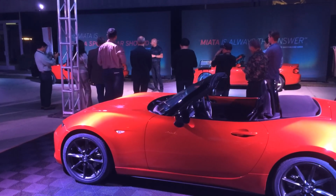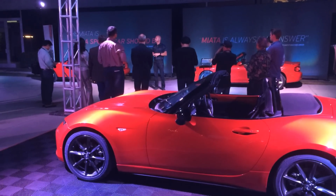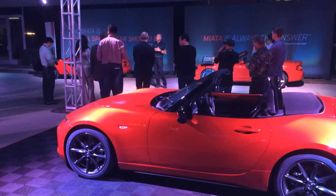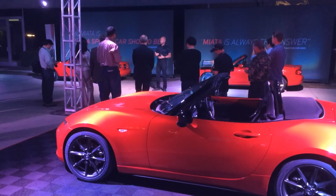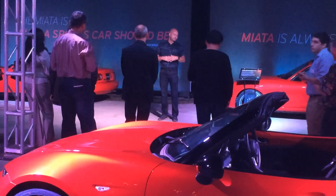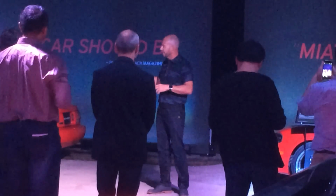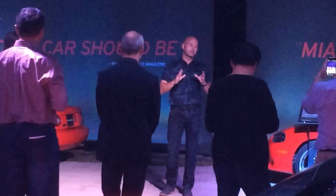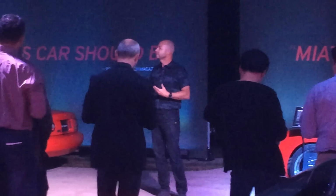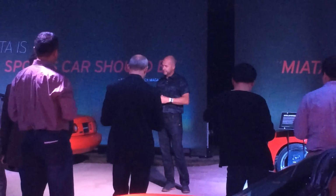And on that note, the second point for me with this car was that it set in motion a whole generation of more enthusiast-based vehicles. It gave license to the industry and was proof positive from a business standpoint that if you did enthusiastic, passionate vehicles, that people would buy them. Cars like the Viper and the TT and Z3, Z4, Boxster, the rebirth of the Mustang, all of that followed soon after MX-5. So this car, I think, really deserves a lot of credit for tipping things in that direction. And subsequently, the 90s until now have been really fruitful for more enthusiast, more passion-based, not only designs, but cars that are really about driving. And that car, I think, really kicked it off.